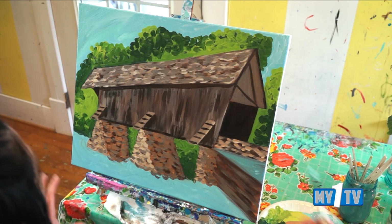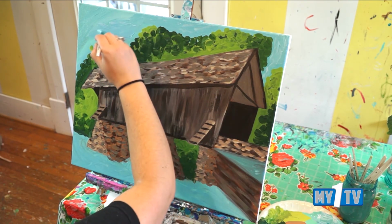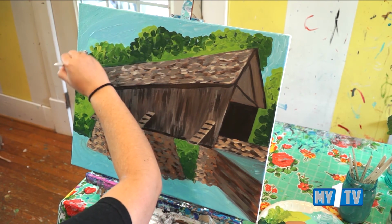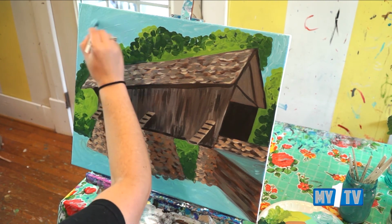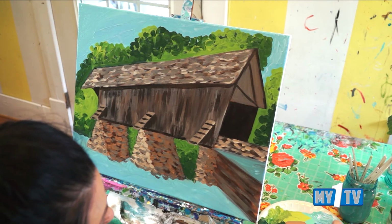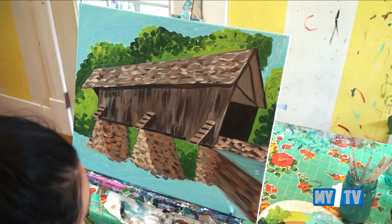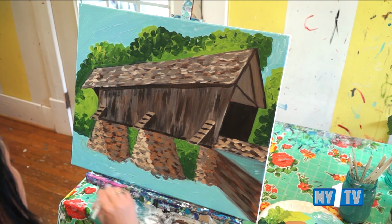And just leave a little bit of space between your sky and your trees. It's all right if it's a little streaky because the sky's not going to be all perfect. But I would just get the big parts of the sky just to get it thickened up. And then keep those same blues on your brush, and we're just going to throw another layer in through our water down here, just to thicken it up.